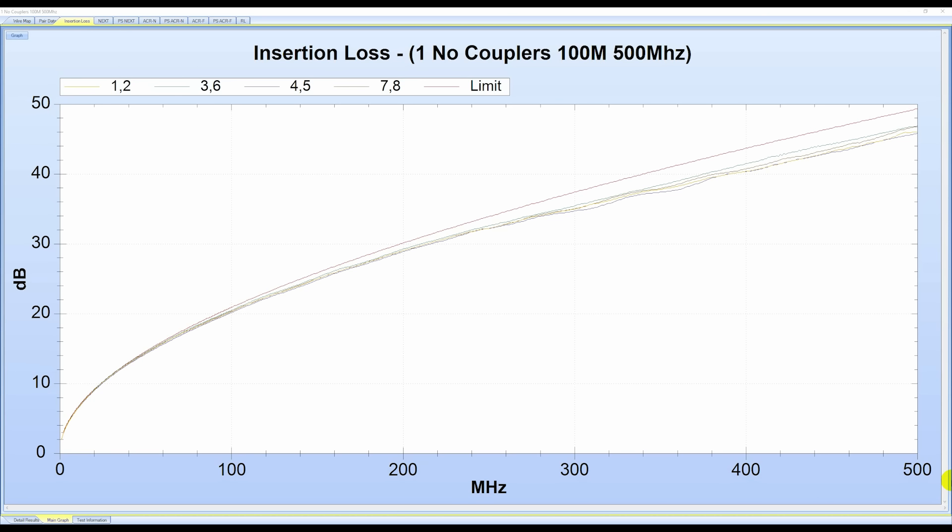All right, let's really quickly look at the charts and data that we'll get from the tester. I'll keep it real simple. One of the things we'll look at will be insertion loss, and that's the amount of signal that's lost in the cable. The red line is the specification. These four other lines represent the individual pairs, and we want those to be below the red line. A failure is when it goes above the red line, and we have more loss than we want to have, or the specification dictates. The red line in some of the charts will go out to 500 megahertz if I'm doing a CAT6A test, and it'll go out to 100 megahertz if it's a CAT5E test.